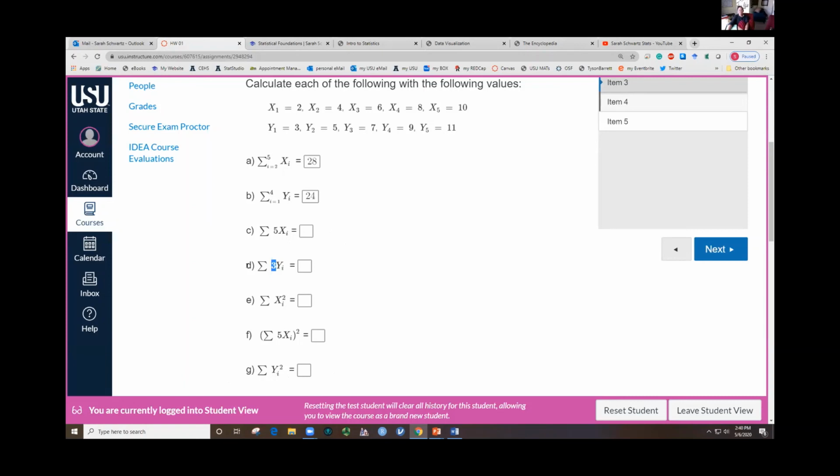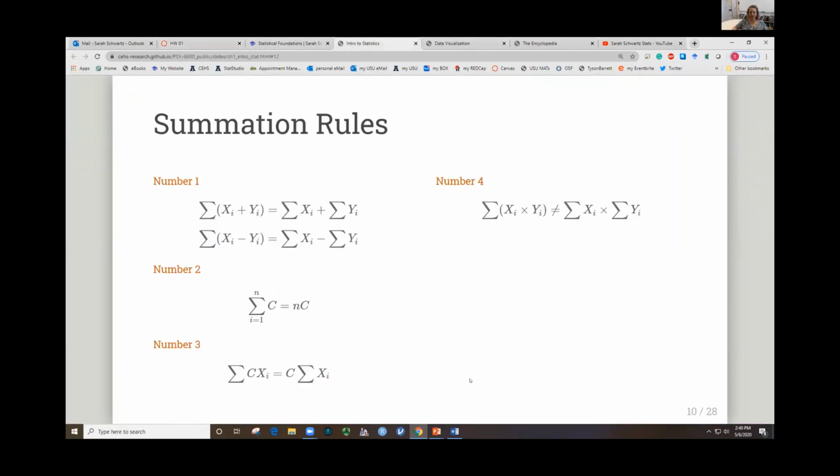Thanks. I just didn't understand that vocabulary. I couldn't figure out where I was supposed to find a constant. That's perfect. For these problems, you don't have to follow the rules, but you can refer to them if you want to. And will you go back to just your summation rules PowerPoint page? Yes. Thank you. Let's put that up.